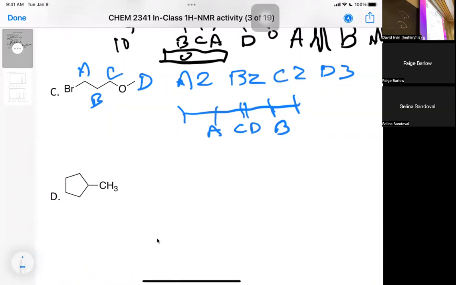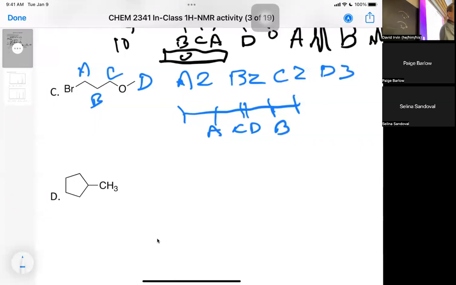Remember, bromine is more electronegative, and therefore it's slightly higher. More electronegative. Actually, it's the same. Oh no, oxygen is more electronegative. So switch those. I think. No, that's right. That's right. Let's look at the table. Yeah, no, if you look at the table, it's right. Sorry. All right. So now let's do our splitting.